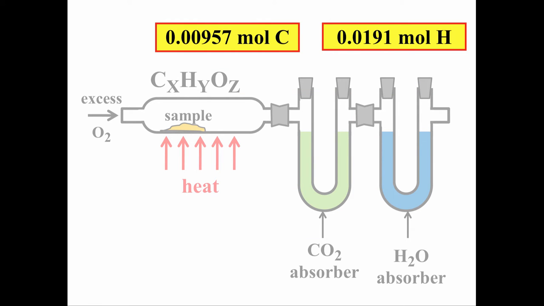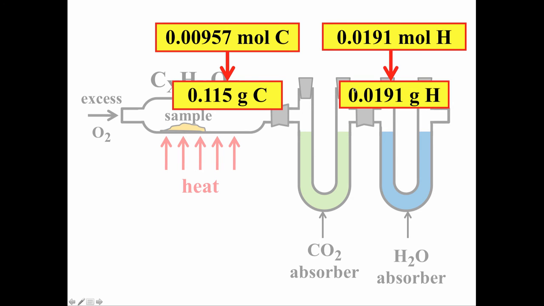Okay, now we note that since we have the moles of hydrogen and carbon, and these came from our original sample, which we know the mass of, we can then determine how many grams of carbon this number of moles is, a simple conversion using the atomic weight of carbon. Same idea with hydrogen: determine the number of grams that corresponds to using its atomic weight.